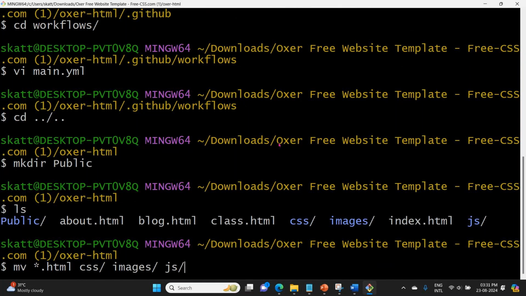We have everything here. So now what are the next steps we have here? We are going to push our code to the repository. This is my local repository, and we are going to initialize this as a local git repository using the git init command.